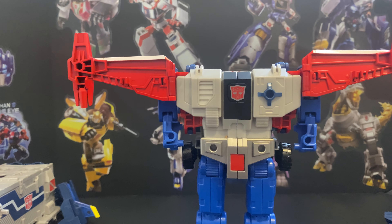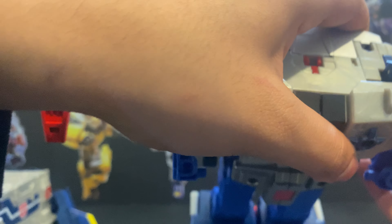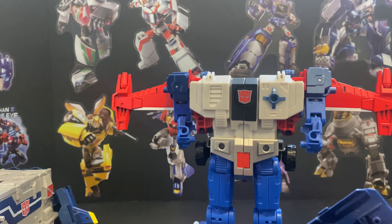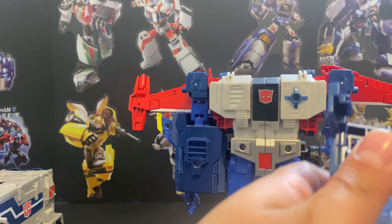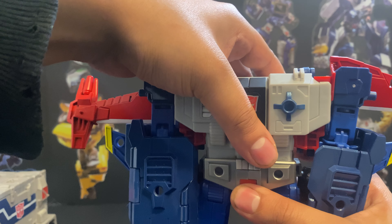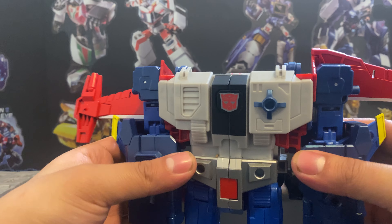Okay, boop — we'll kind of go back up, rotate those around. It's kind of coming untabbed; this thing's very finicky, very very finicky. It's like the opposite of that recent Star Saber because that thing is solid — this thing's finicky as fuck. Unlike Victory Leo, this God Bomber does have quite a presence in person. I was expecting it to be voyager size when I first got it, and I was pleasantly surprised because this thing's like a fucking leader, and a big leader at that. It's hollow as shit though.